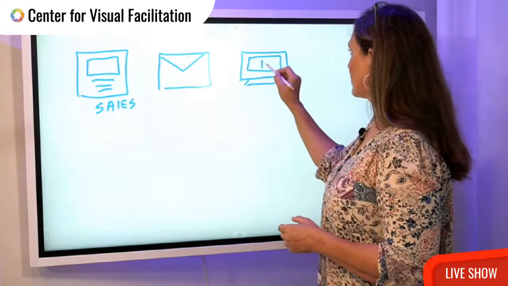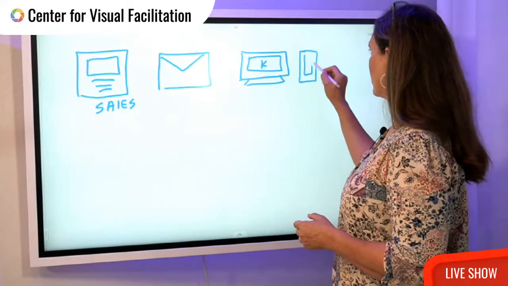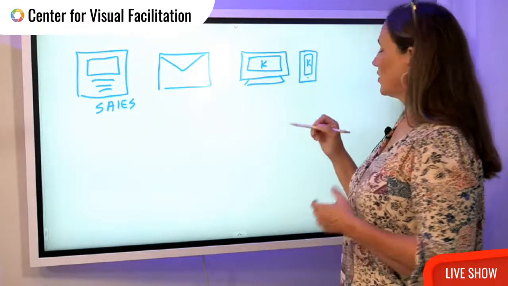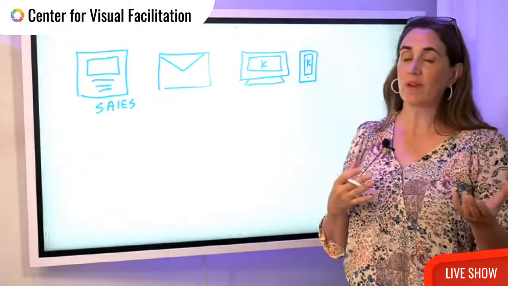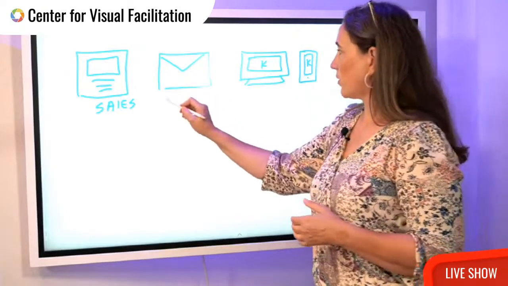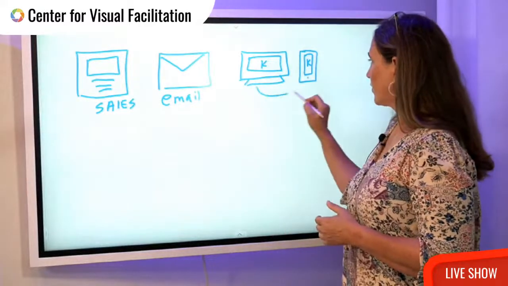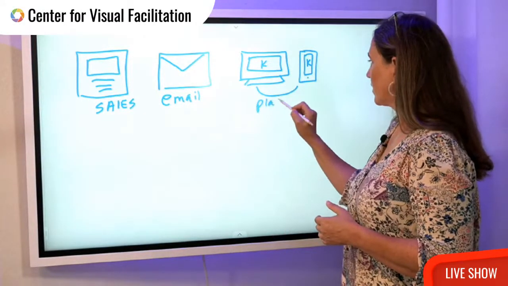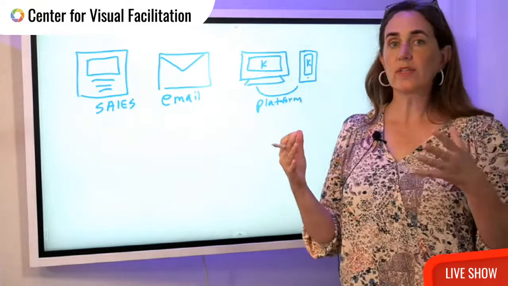And Kajabi is not only a desktop platform, you can also have it on your phone. So my students can watch my courses on the go, or from the convenience of their laptop or desktop. So here we're going to have email, here we're going to have platform, and we had to put all these things together.